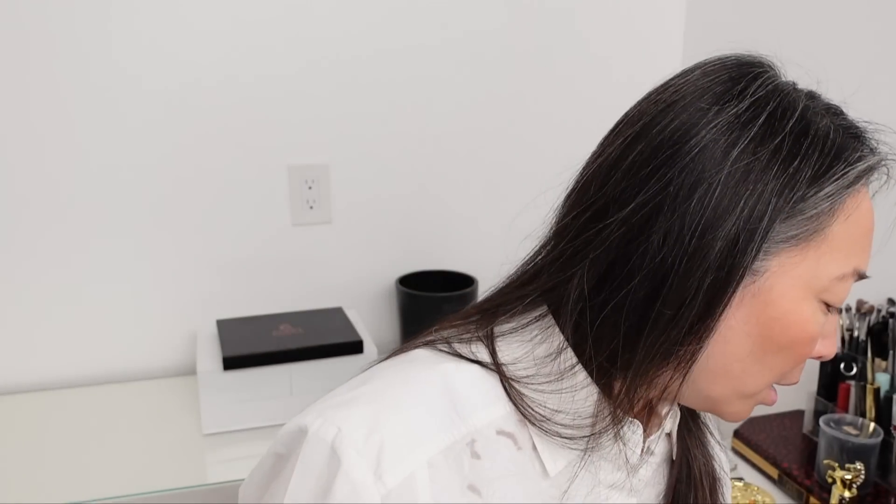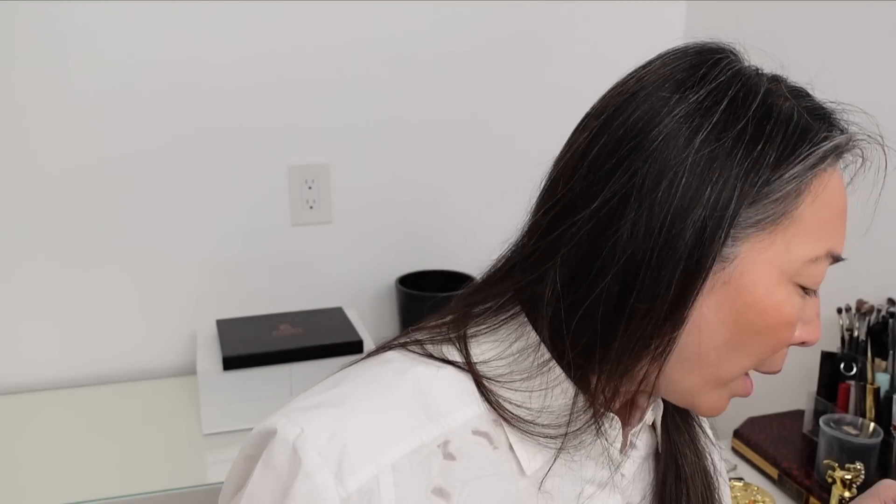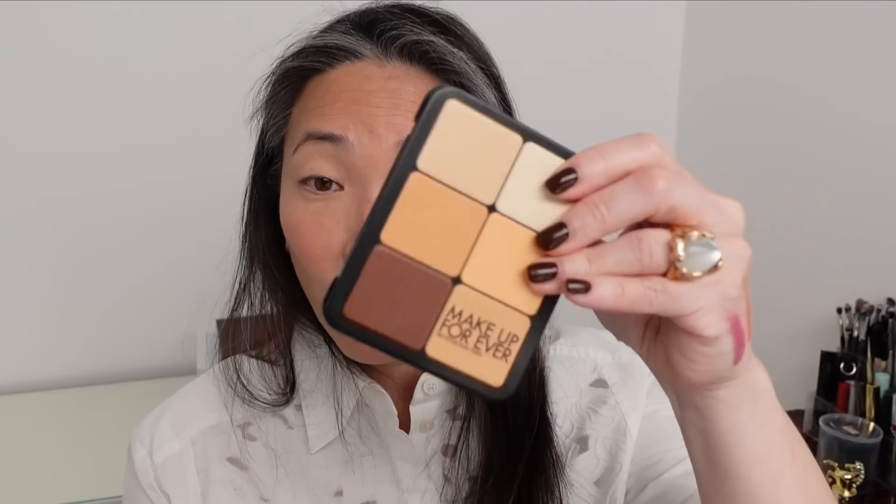In terms of highlight, the only new highlight I have is from the Makeup Forever palette. I'm just going to use my fingers and go into this golden shade — just tap it on. Just love a good cream highlight, it just has the best finish. This palette is such a winner. It's available at Sephora, so if you are a Rouge, VIB, or Insider member, this is another recommendation for you.